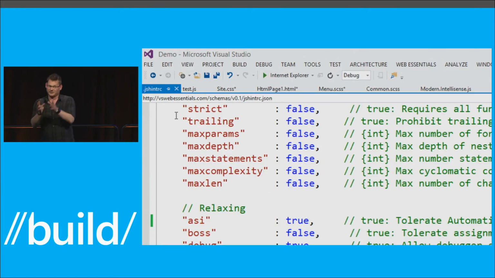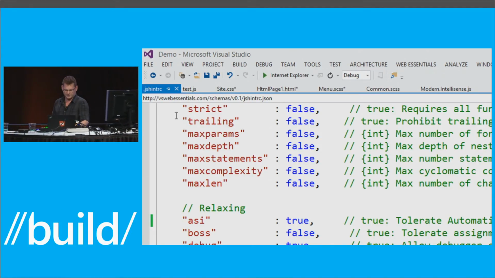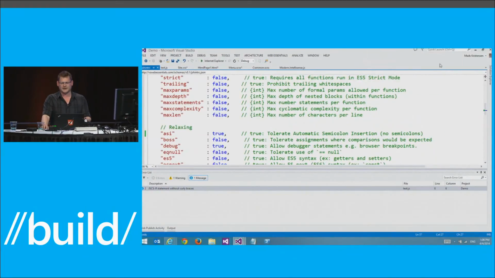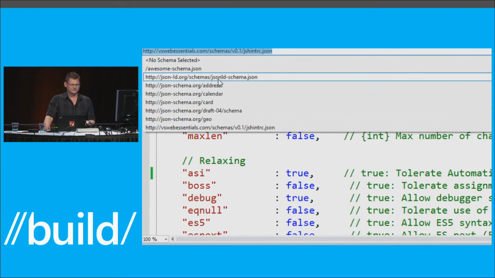We're done with it. It's going to be in the final version of update 2. But before that happens, I had to do some quirks to make it work. But it will be contributed to that project as soon as we're ready with it. And that's really cool. I can do anything I want. I already have a lot of different schemas up here.